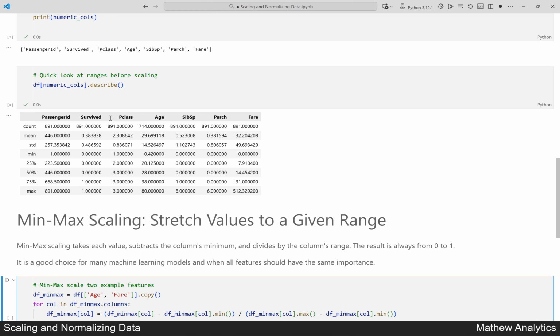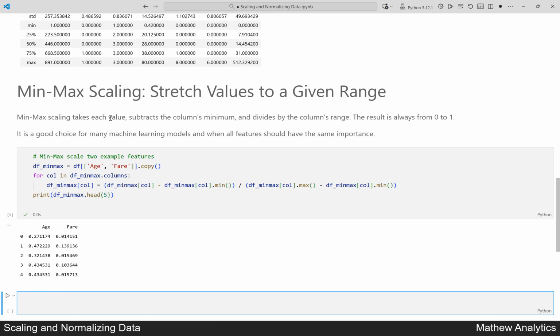Running the cell now. Here we see the age and fare columns scaled between 0 and 1, confirming the MinMax scaling formula worked as intended. Notice the values no longer represent original units but their relative position in each feature's range, which standardizes the scale and helps models weigh features equally. This output demonstrates how the scaling transforms varied ranges into a uniform scale for better model performance. Try this method with more columns. Do all values now fall in a similar, smaller range?